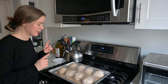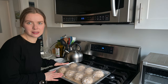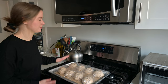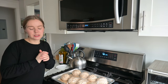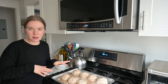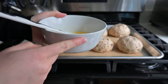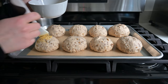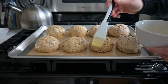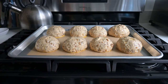It's been about 30 minutes. I'm going to preheat the oven to 400 degrees Fahrenheit and let these sit for another 10 minutes while the oven preheats. The oven is preheated, so now we're going to egg wash these, add a few toppings, and then get them in the oven. The egg wash is just one egg mixed with a little bit of water. For toppings, I'm going to do half poppy seed and half sunflower seed.